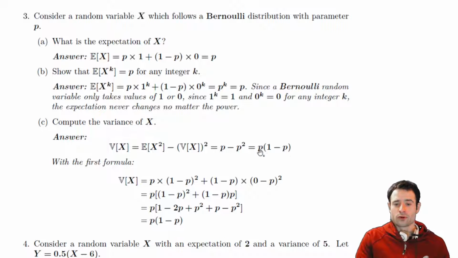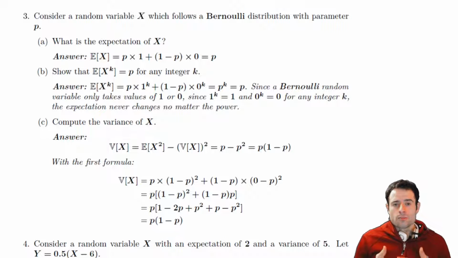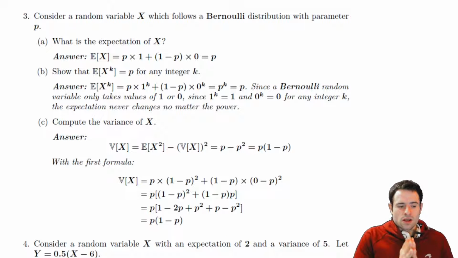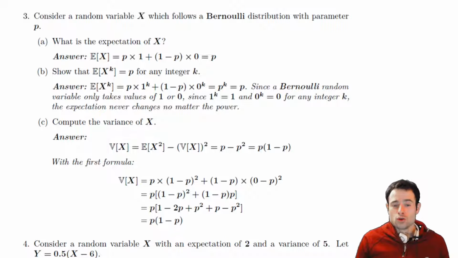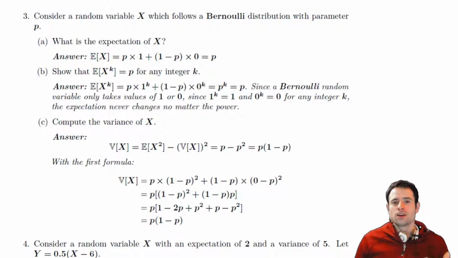Same result as before. So make sure you know how to manipulate both formulas, because they can help you double check your results in an exam. I strongly advise you to double check your results, because chances are that the variance of a random variable will not be the last thing you need to compute, and I might need you to use that variance for the following questions. So if you get that one wrong, you will get everything else wrong. So make sure you know how to double check your results early in the exercise. Chances are they will be useful, if not needed, to get the second part of the results correct.